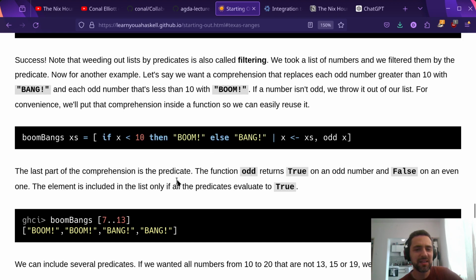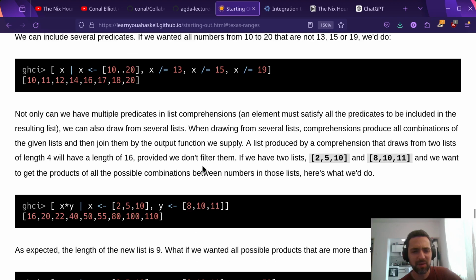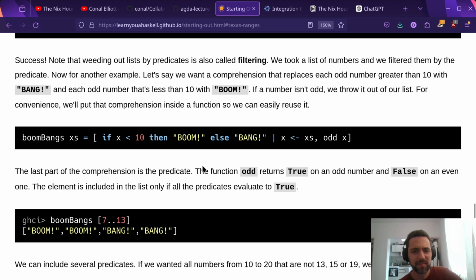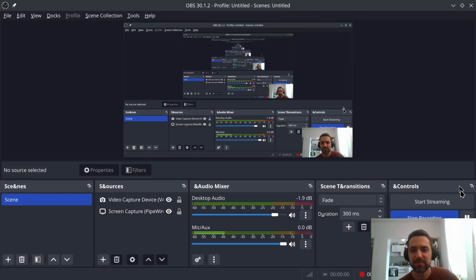But let's say you rephrase it, you change this statement and put something else. Would I know how to write it down? I don't know. I'll stop here and maybe I'll think a bit about it. Or I'll just move on. All right, let's stop with boom bangs. It was great.